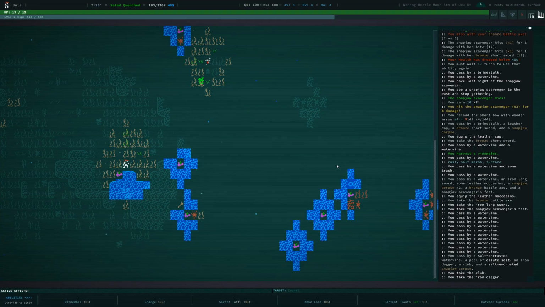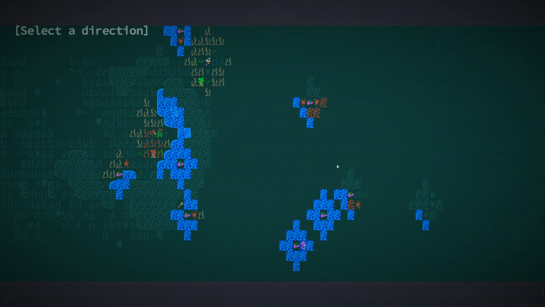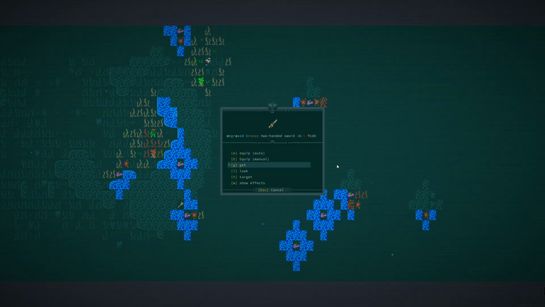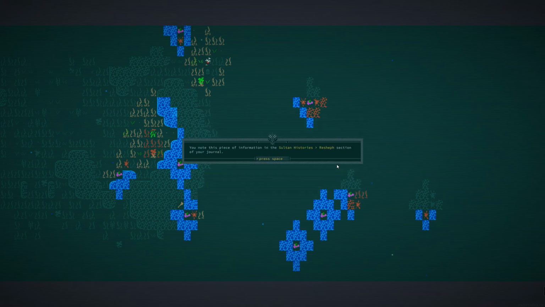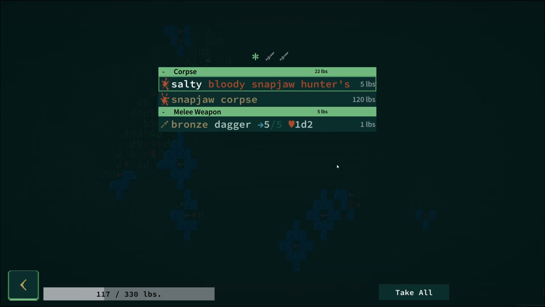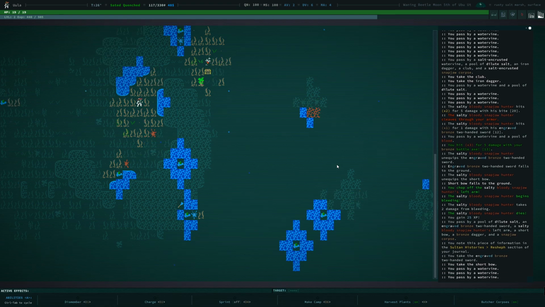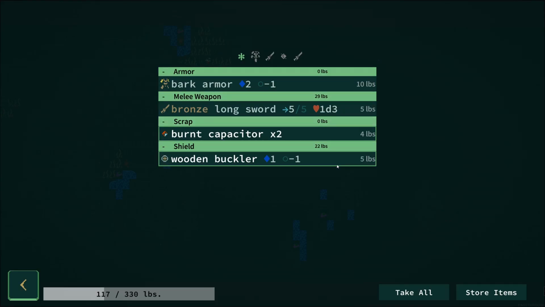And all of these items are going to give us, what the frack was that? Thank you very much. An engraved two-handed sword. Plus 40 reputation with the cult of the coiled lamb. And some information about Reshef. I didn't like that. You cleaved my armor. You pain in the backside.